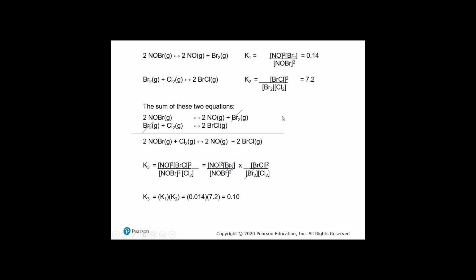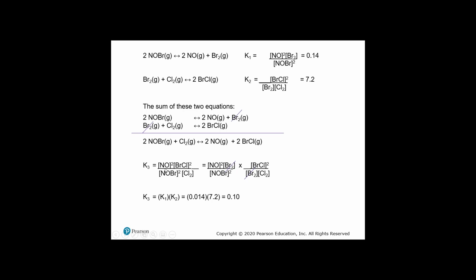Okay, so here's an example. We have a reaction here with an equilibrium constant that gives us an actual value. We haven't really worked with values yet, so I'm going to give you values so you can actually see the steps. We have a second reaction here and another equilibrium constant. It's telling us to sum these two equations up, and it'll give us a final overall reaction. So we do that, and if you set them up, what you notice is that we have Br2 here and Br2 here. We can cancel those out, but there is nothing else to cancel, so we're going to bring everything else down. Now, what you need to do is find the new overall equilibrium constant.